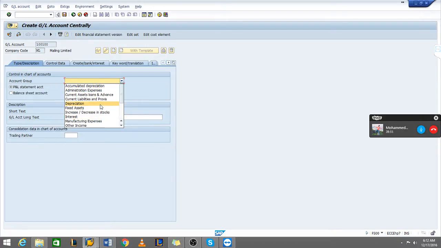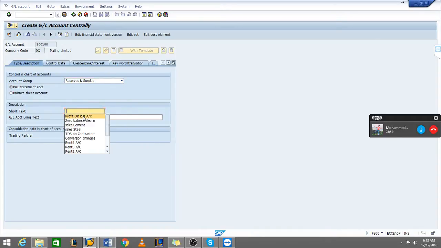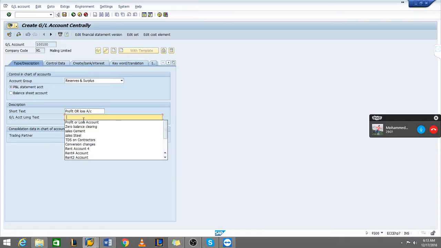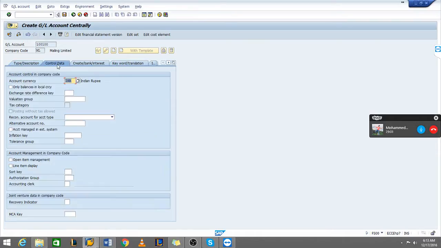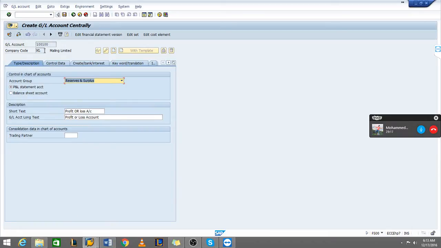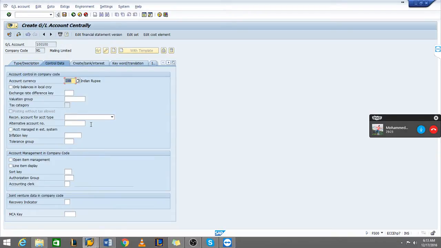For which account group have I done it? For reserves and surplus, profit or loss. This is how you will be controlling the field status. For an account group, whatever field status settings you give, whenever you create a GL account with that account group, those field status settings will be applicable.